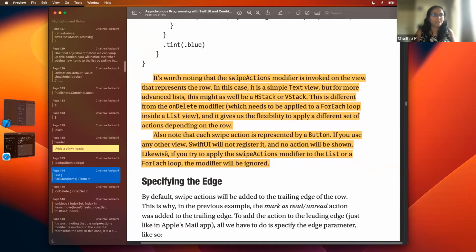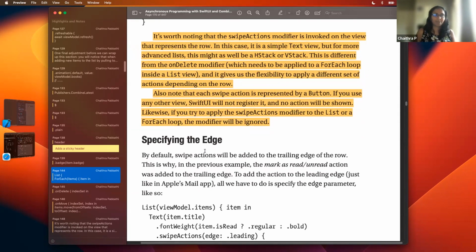And he talks about the swipe action in the Mail app. It's pretty neat. Until I read this chapter, I was not paying attention to how I was using it on the iPhone. It just happened, but once you learn about it, you'll see, oh, this is what is happening behind the scenes. I have to try the code, but I'm not sure if the haptic feedback, which happens on the Mail app, also happens automatically with all swipe actions or not. I'll have to wait and see. It will be nice if the haptic feedback happens automatically.